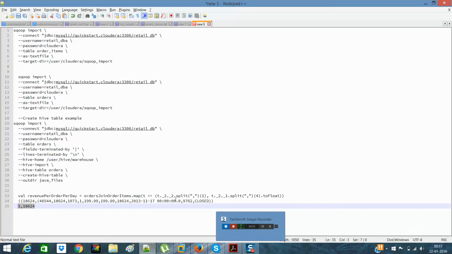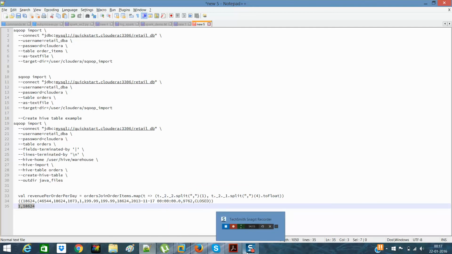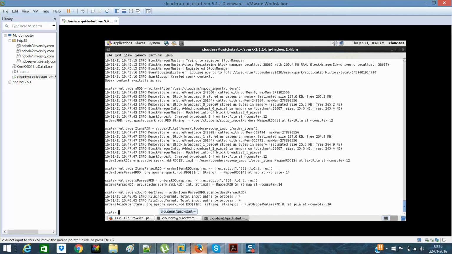I hope you understood how this particular command will work, right? So now let me pause it for a minute and let me create the RDD from scratch. Here it is.